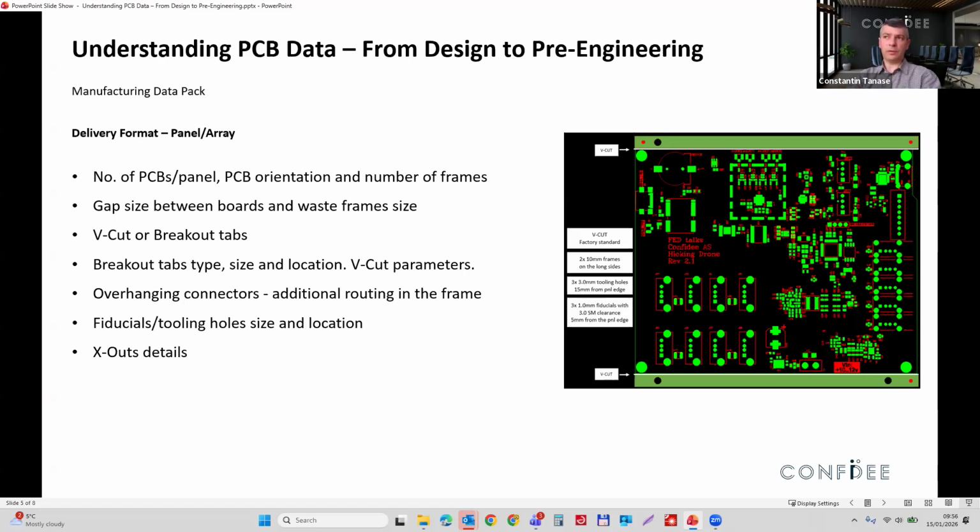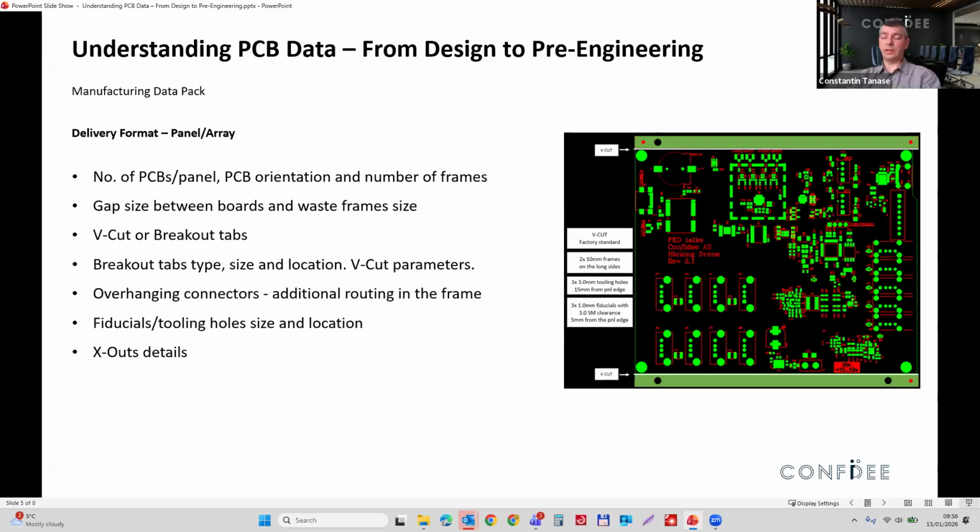While most customers accept X-outs or bad boards on the panel, some assembly houses or some customers may not accept them, and it's a good idea for you to tell us if you are accepting X-outs or you are not accepting, and if you are accepting, how many X-outs, how many bad boards on the panel do you accept?